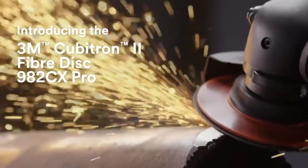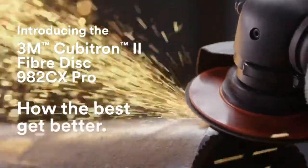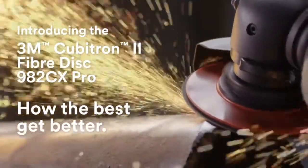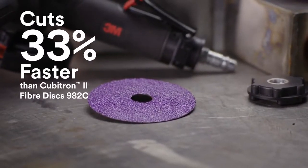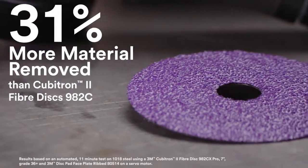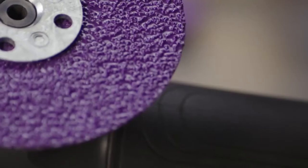The new 3M Cubitron 2 Fibre Disc 982 CX Pro has everything you need to make your best work even better. With re-engineered 3M precision-shaped grain, the disc can cut 33% faster and remove 31% more material than the original Cubitron 2 Fibre Disc 982C.